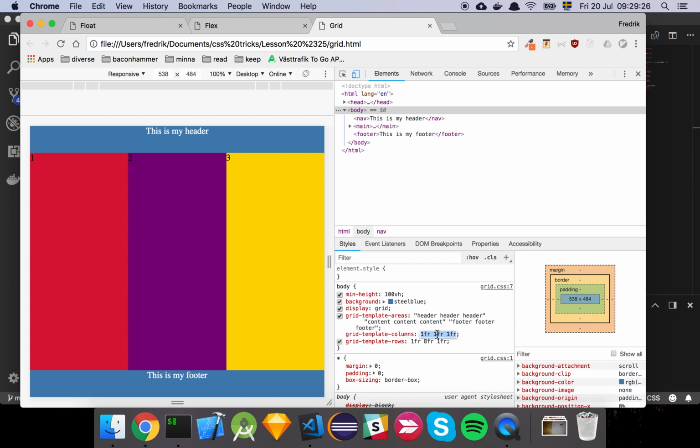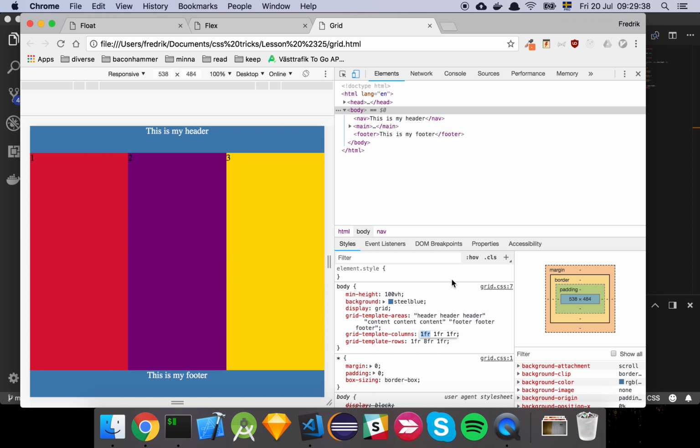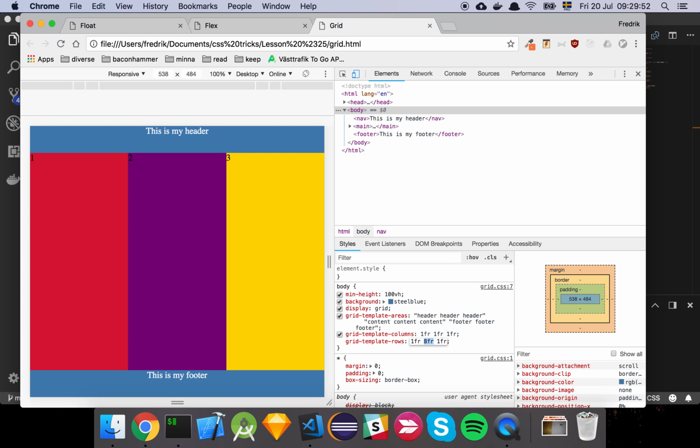So if I have a look, you see that they are equal now when it comes to the columns, but if I go here and I say that, hey, I want this to be twice the size, you'll notice that the column now is distorted, where the area is actually twice as wide as its siblings. And then finally we have the rows, where I declare how high I want each row to be. And this is actually kind of nifty, because now I can very dynamically declare the sizes I want for each of my rows. So I can grow things and I can shrink them. It's fairly intuitive. That's at least how I feel about it.